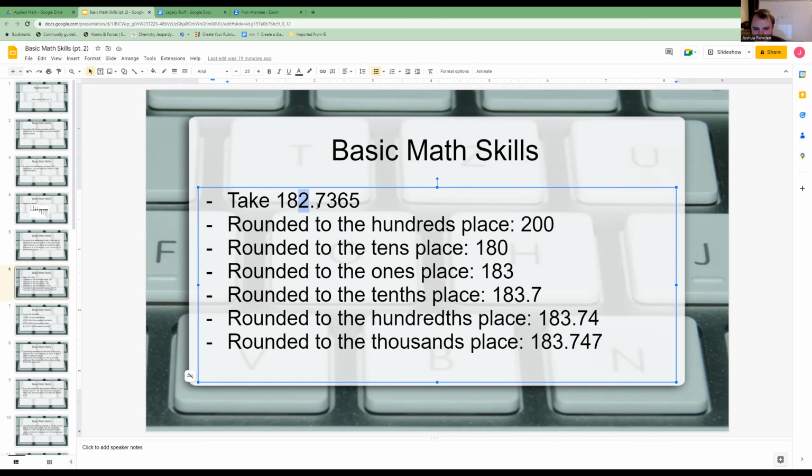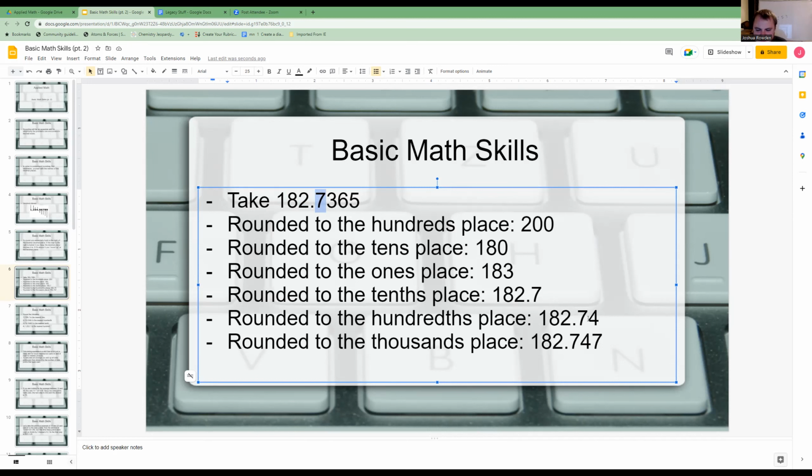Okay, what about one? Oh, hold on. There's a typo right here. All of these need to be fixed. This would be very confusing. What about the hundredths place? Actually, did I say the tenths place? I don't think I did. So tenths, we're going to keep the 7 and we round down, so 182.7, because there's a 3 to the right of it.